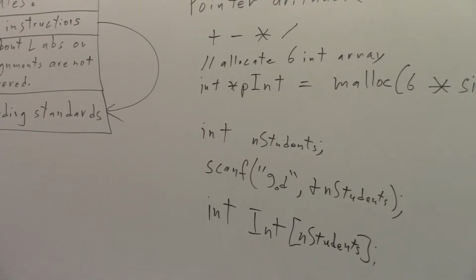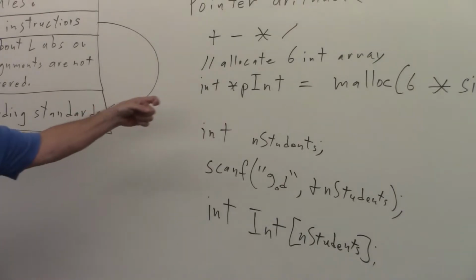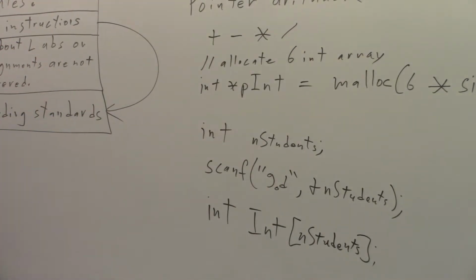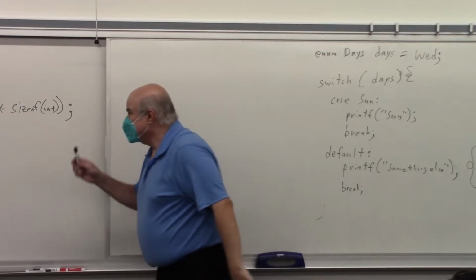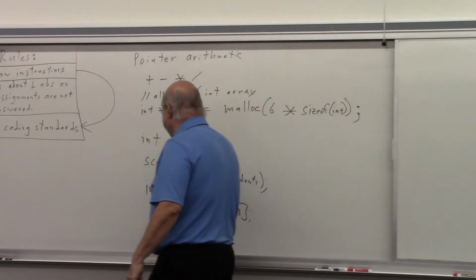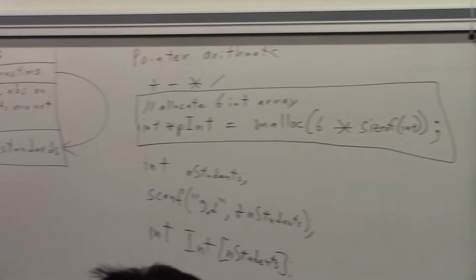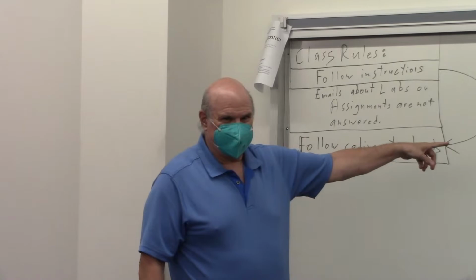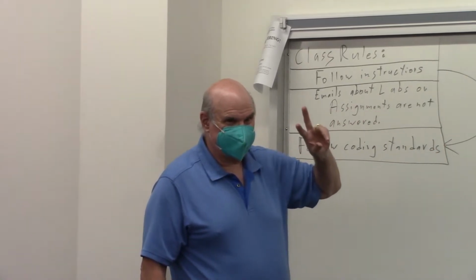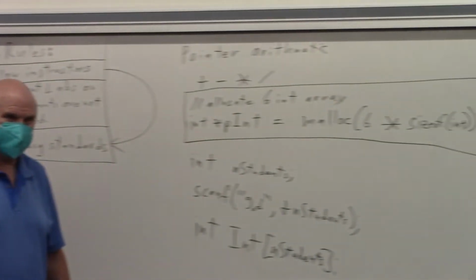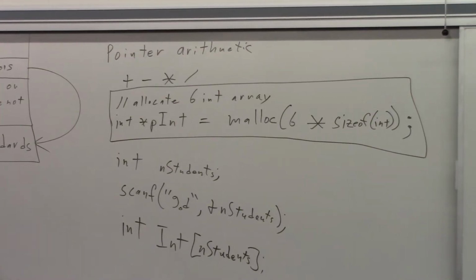But it might not be that simple. That's why this is the preferred way of doing it. Because if you'll remember from last week, if I allocated this, how would I reference the third, i.e. index 2, integer in that array? There are a number of ways I could do it. Let's do the easy way first.